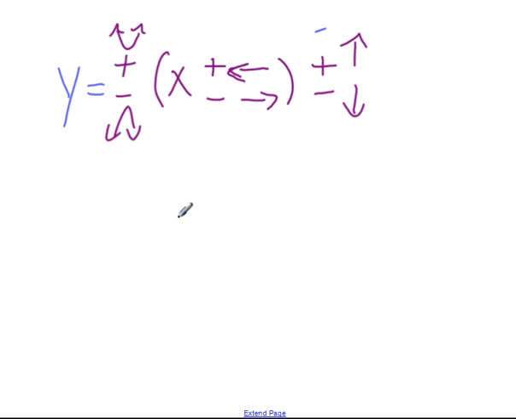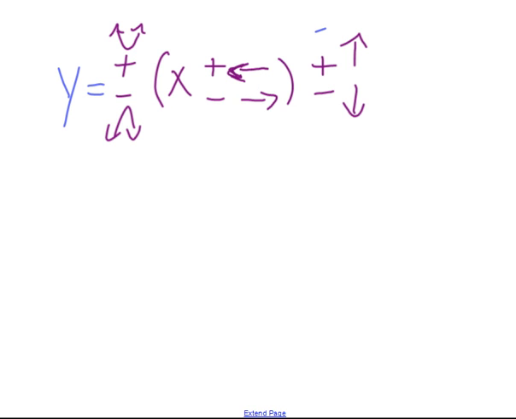So I would definitely write this down. This is your general form. You look in front. Are we going up or are we going down with our curve? Inside, left and right, going on the opposites. Outside, plus and minus means up and down. So this will tell us where we need to move our graph every single time.